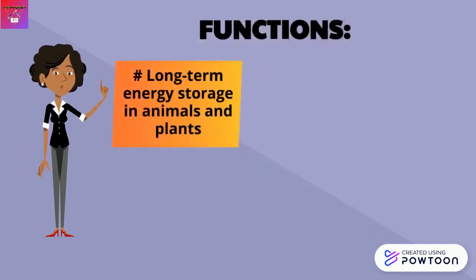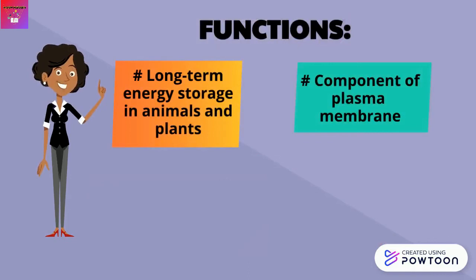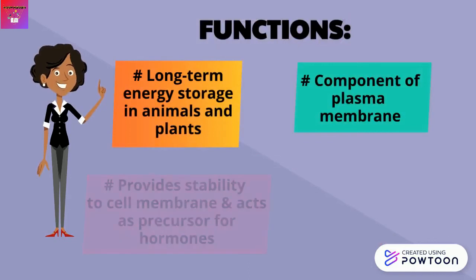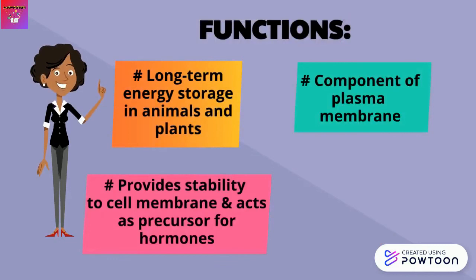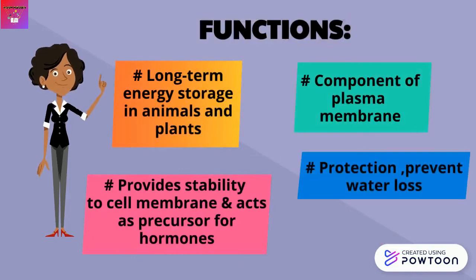As for the general functions of lipids, they act as long-term energy storage in animals and also plants. They also make up components of plasma membranes in the form of phospholipids. Lipids also provide stability to cell membranes and act as precursor for hormones. Last but not least, lipids provide protection and also prevent water loss.